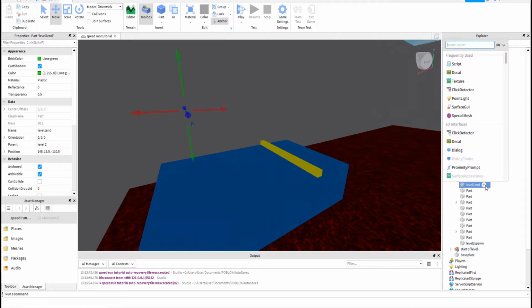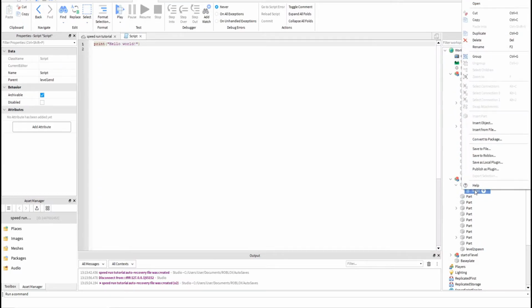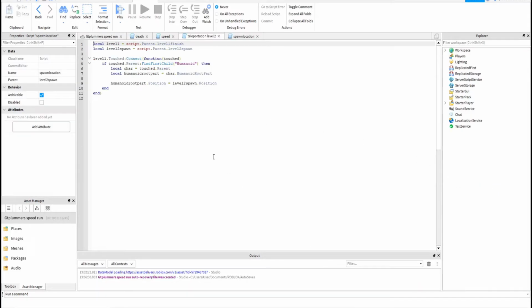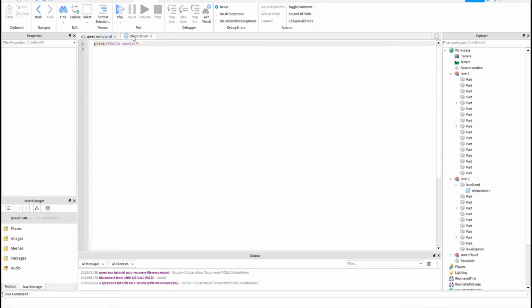And then level 1 end, again you want to add in a script, and for this script I'm going to name it teleportation. And then for this you're going to need this script. Again, this is going to be in the description, or you can just copy this tutorial thing.